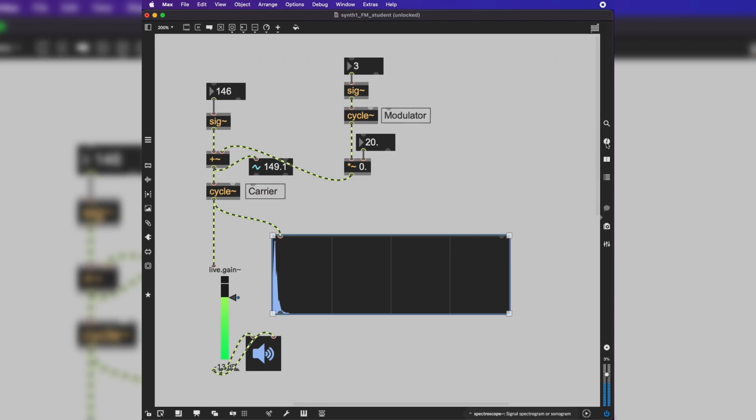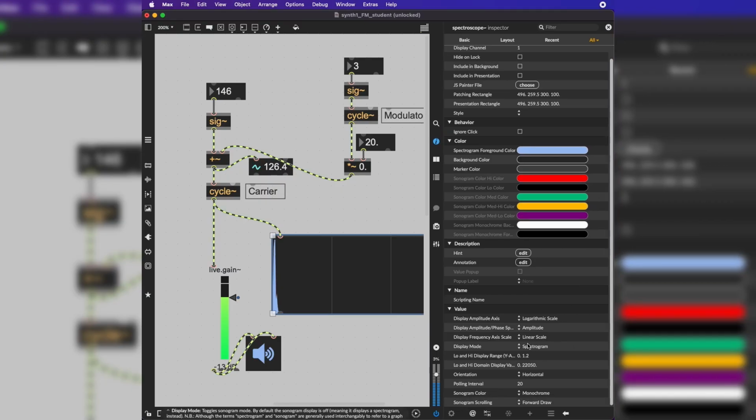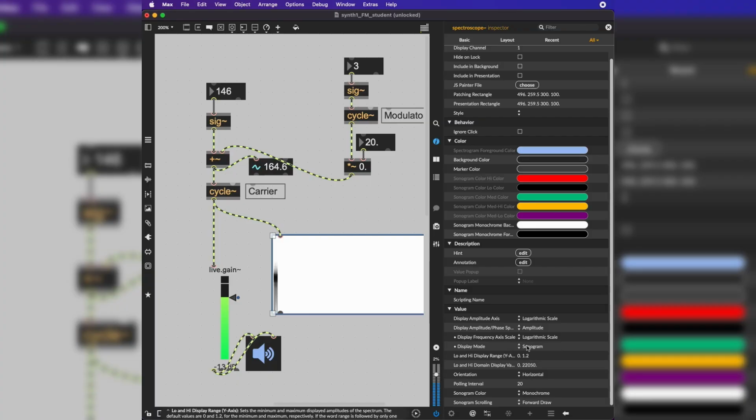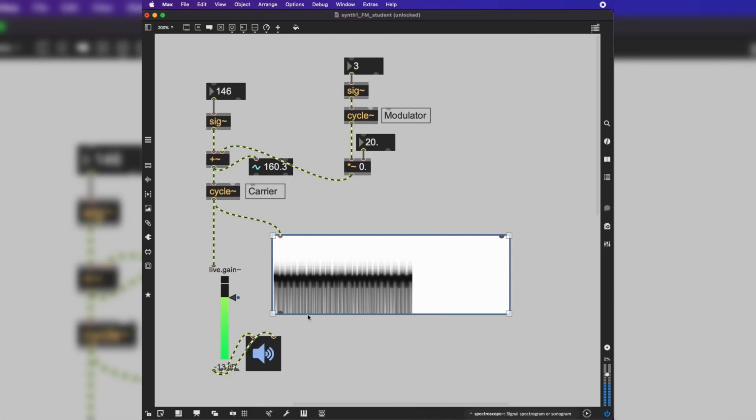So let's make this spectroscope logarithmic again, but also I'm going to change it to a sonogram display. This is going to give me another way of visualizing the signal, in that instead of having the frequencies go from left to right and observe the peaks, we have the frequencies from bottom to top. So you have these sliding, shifting bands. Over time, the intense frequencies will be darker and the empty frequencies will be brighter.